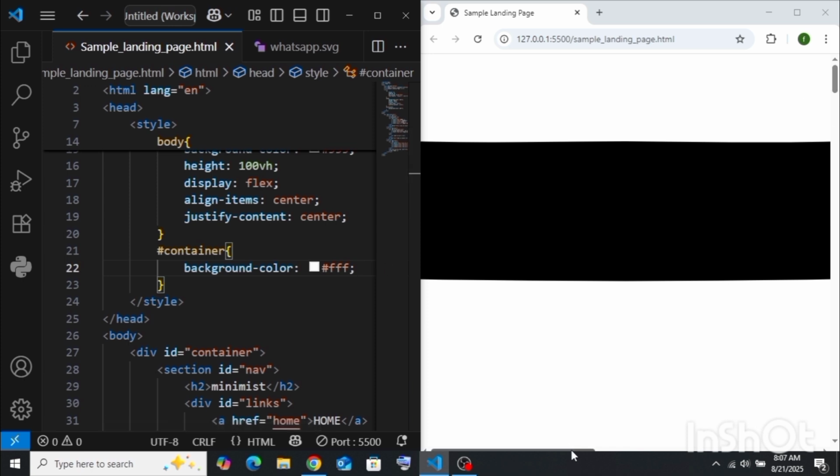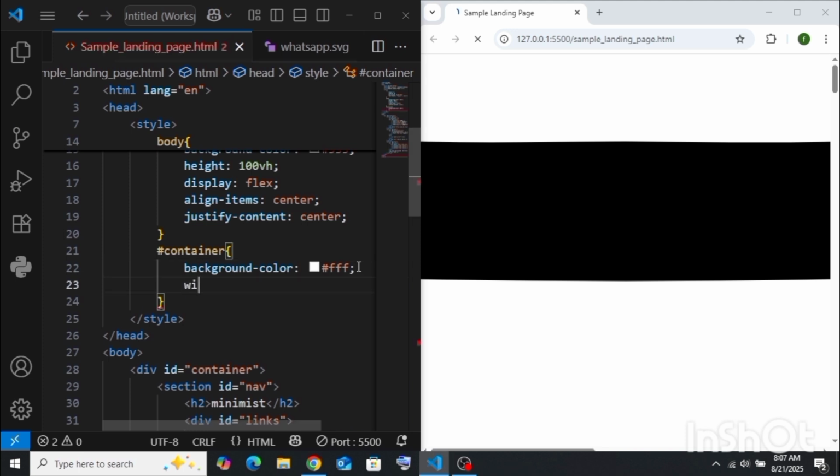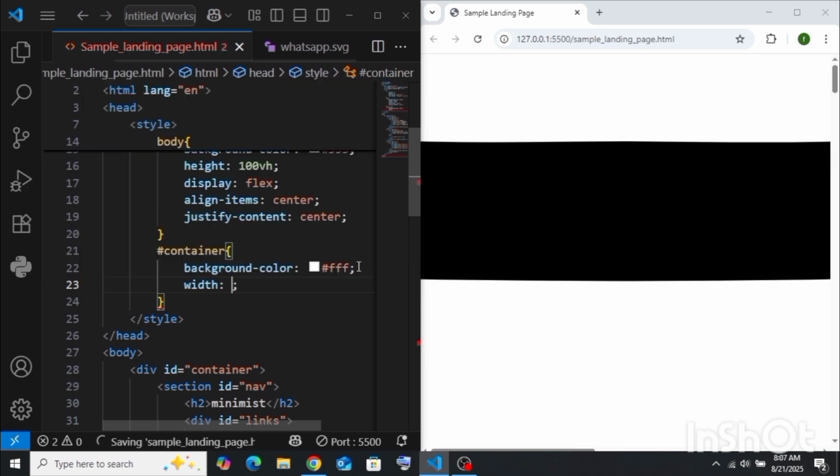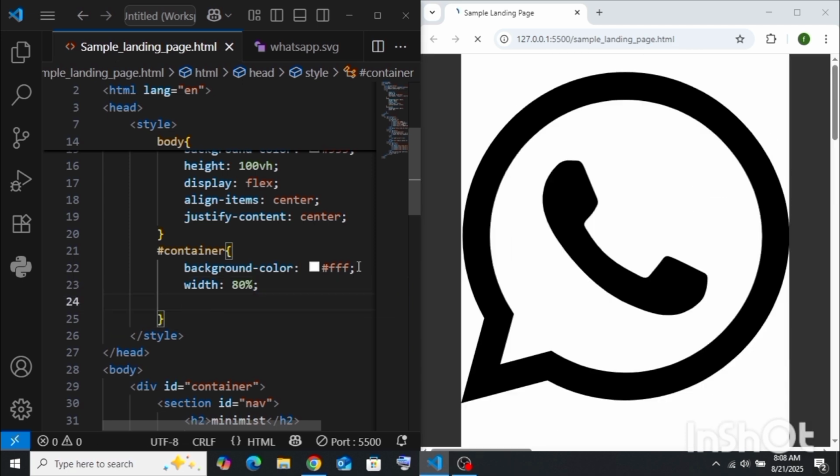And then after that, the logo is still overflowing. We're going to go ahead and give it a width of, let's say, 80% of the body, and let's give it the same height. Let's give it a height of 80% also.